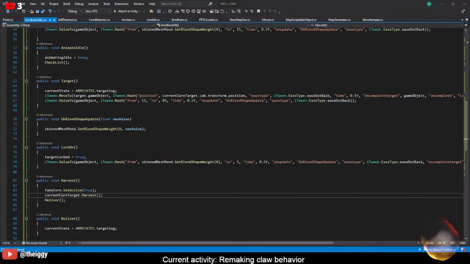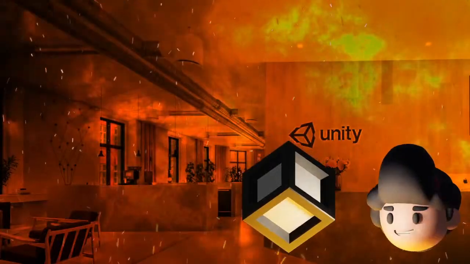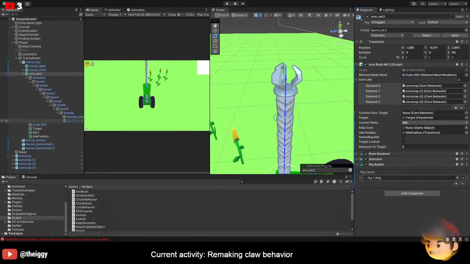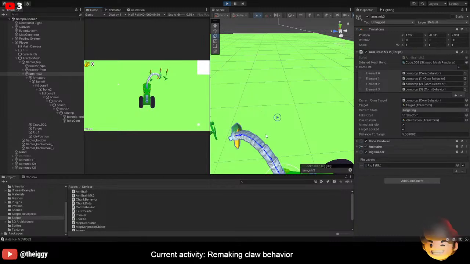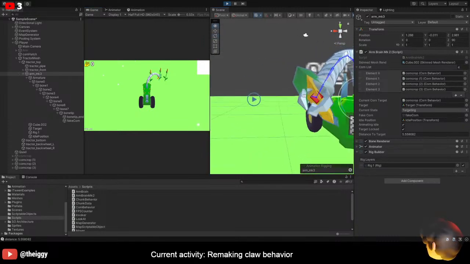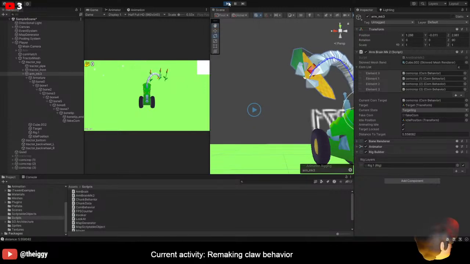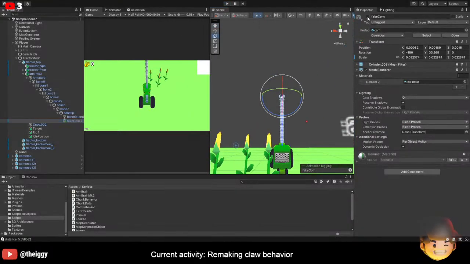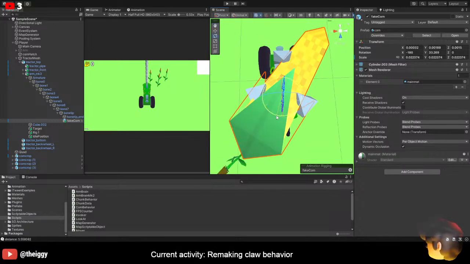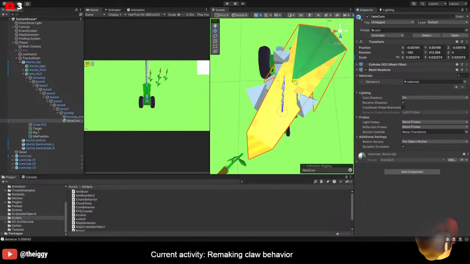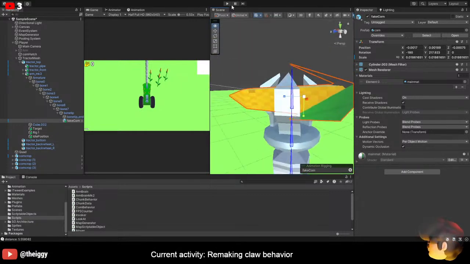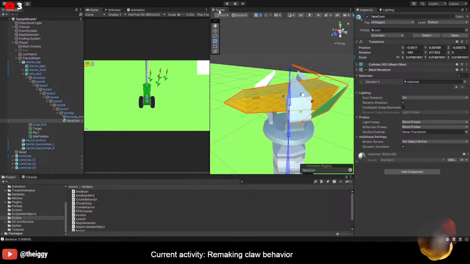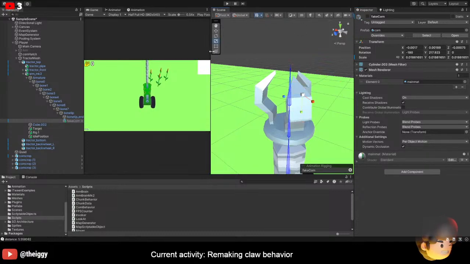So let's see if it's working. I think we need to assign some things here. Yeah, fake corn. Okay, so let's see. Yeah, we got it. This is kind of upside down though. It's not gonna be in the exact position of the corn that we harvest, but should be good enough. Or scale as well. Anyways, cool. Disable it. Let's see.